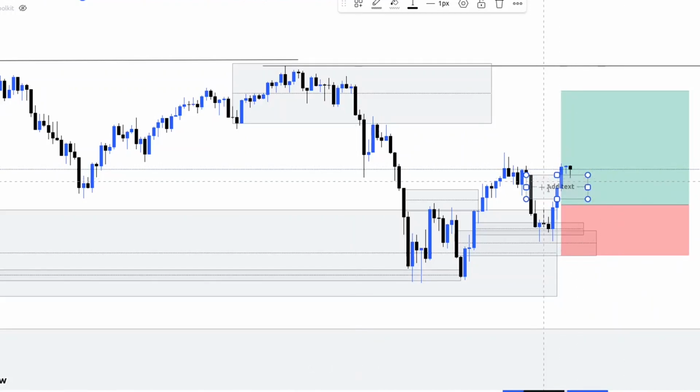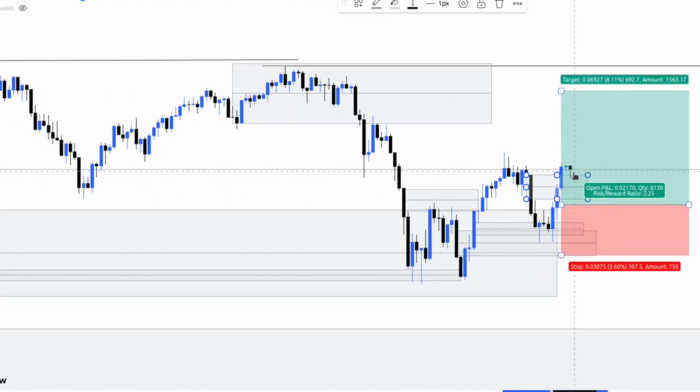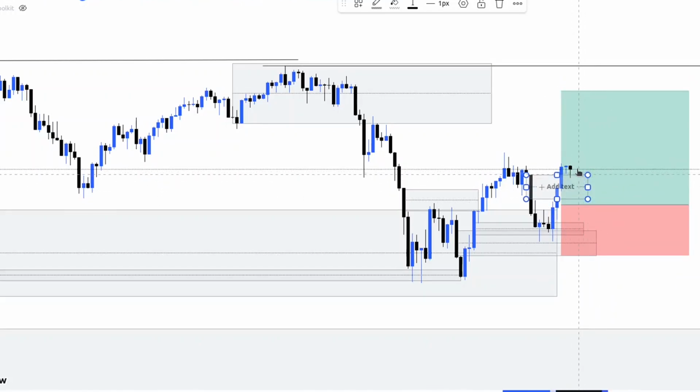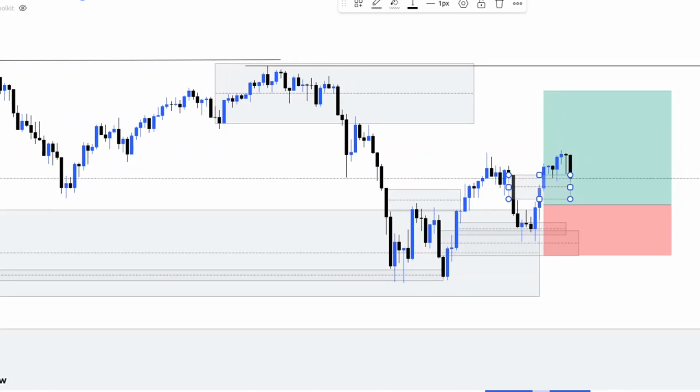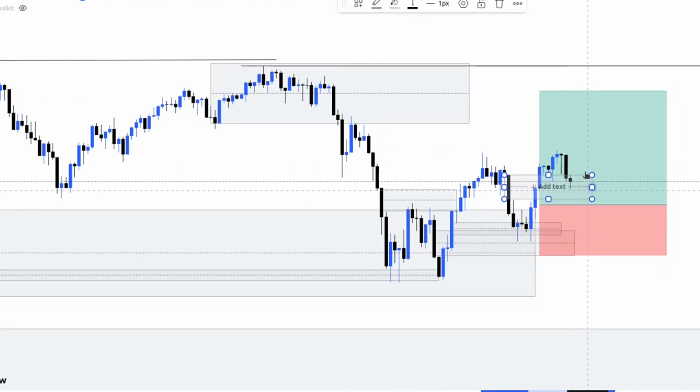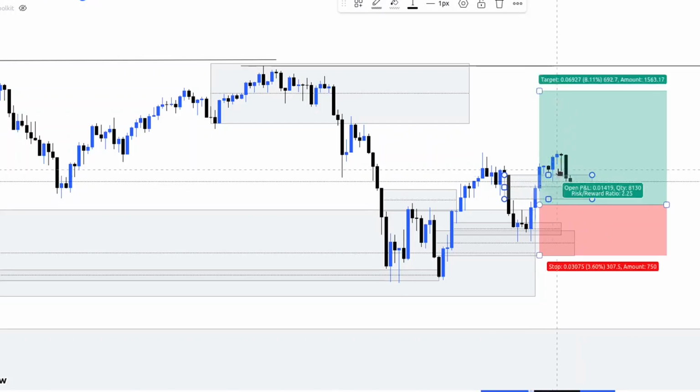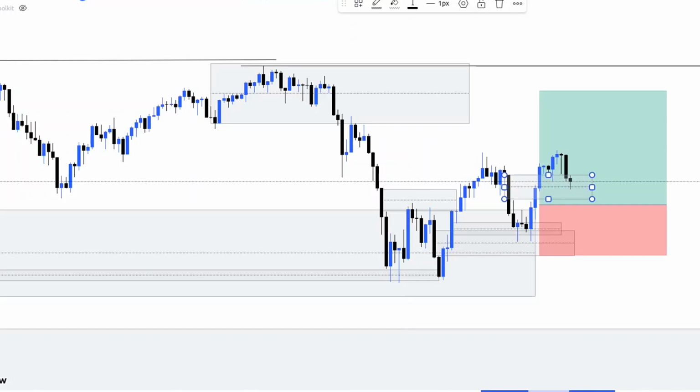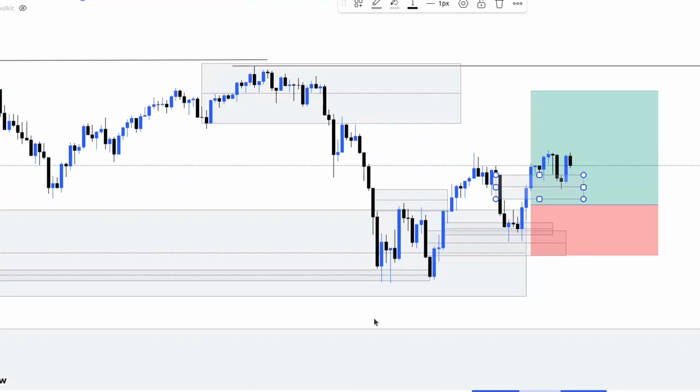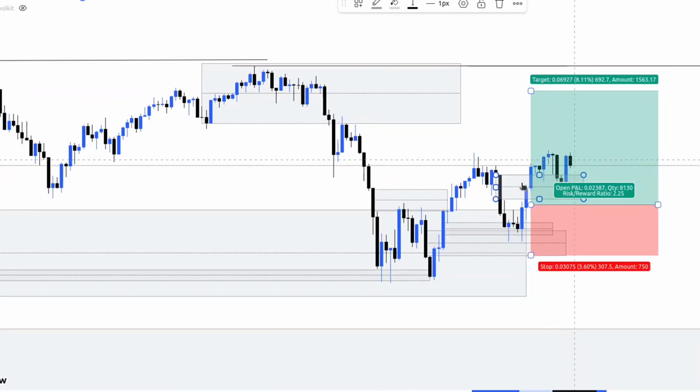As you can see, price disrespected this fair value gap and is moving forward. If here should be my entry, I'll wait for a price market reversal into this fair value gap, then I'll make my entry. As you can see, market has moved into this fair value gap. When market has moved into this fair value gap, I'll wait for a candle to close above, then I'll take my entry. So we see a candle closure. This can still be your entry.